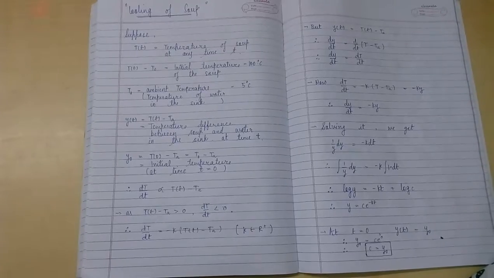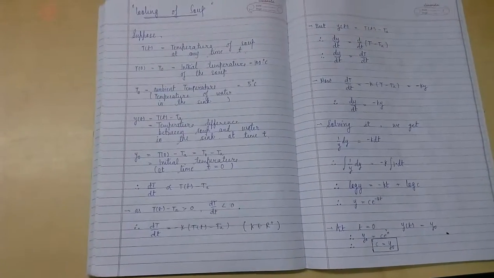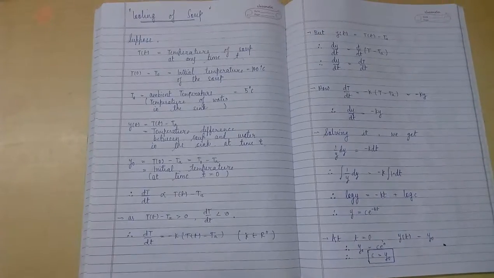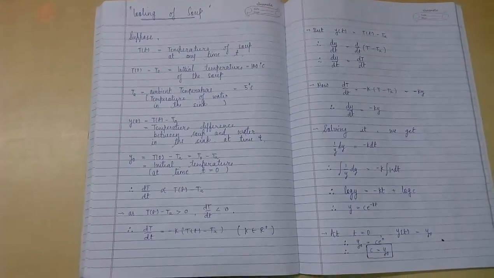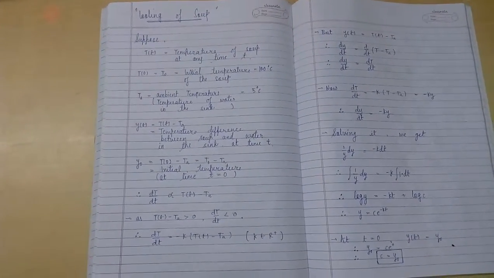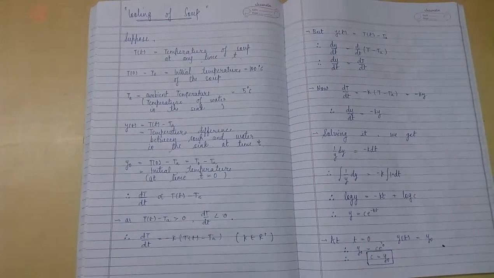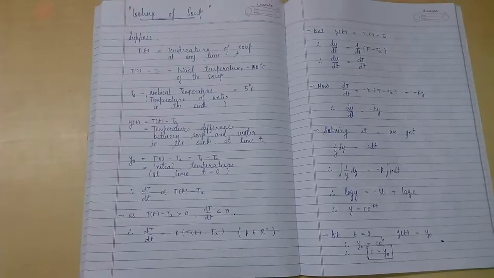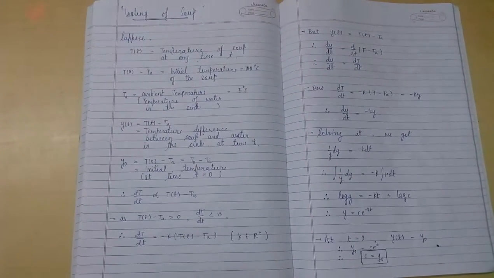The soup had just boiled at 100 degree centigrade, and the fridge is not powerful enough to accommodate a big pot of soup if it was any warmer than 20 degrees. Somehow, by cooling the pot in a sink full of cold water which is kept running, so that the temperature was roughly constant at 5 degrees centigrade, would bring the temperature of the soup to 60 degrees centigrade in 10 minutes.